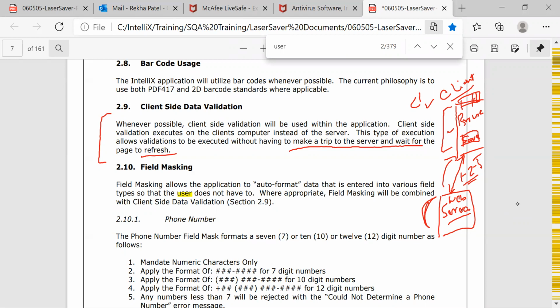But you can visually see, hey, am I getting immediate notification or not, and so forth. Otherwise, if they send to the server, the whole page will refresh, and you will know right away. If it's client side, the page will not get refreshed. That's the difference. So you don't have to do much for this particular technical requirement. This is more of a technical requirement than a business requirement, kind of like a non-functional one.